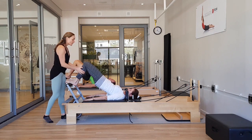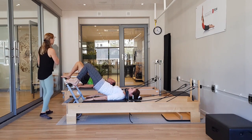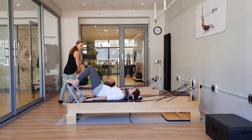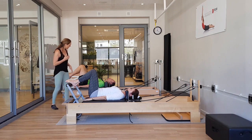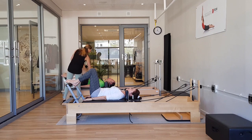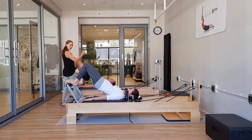Breath in. Exhale as you roll down. Press the arms down into the carriage so your collarbones stay nice and wide. And you land all the way into a neutral position at the bottom. Take a breath in. Exhale, start with the posterior tilt. So think deep abdominals to hollow the waist. Follow by pressing into the feet, downwards into the feet, and drag the feet slightly towards you.